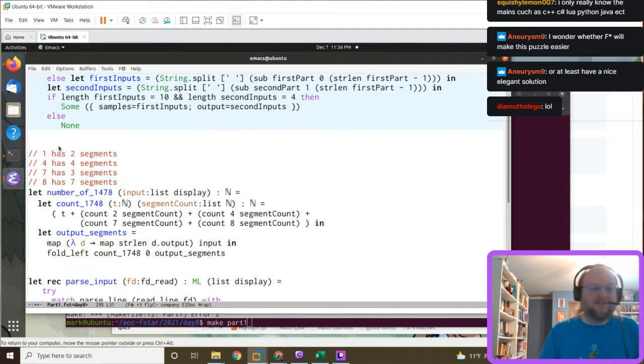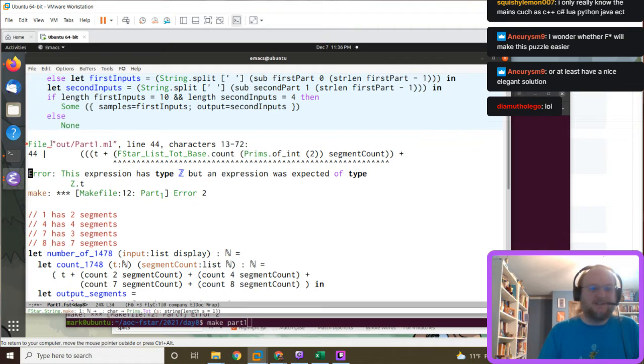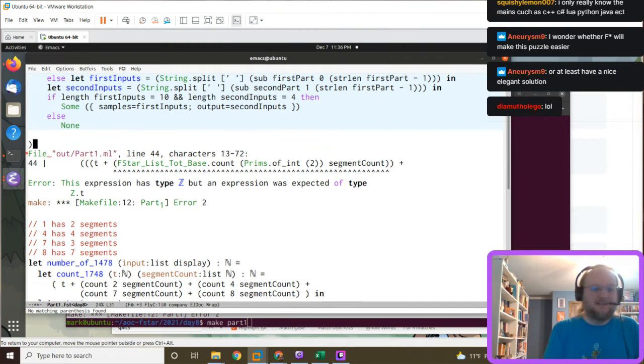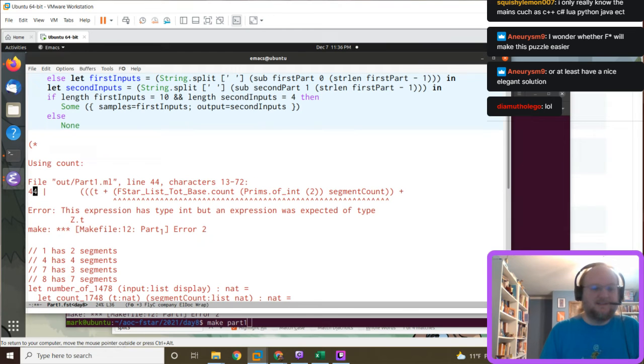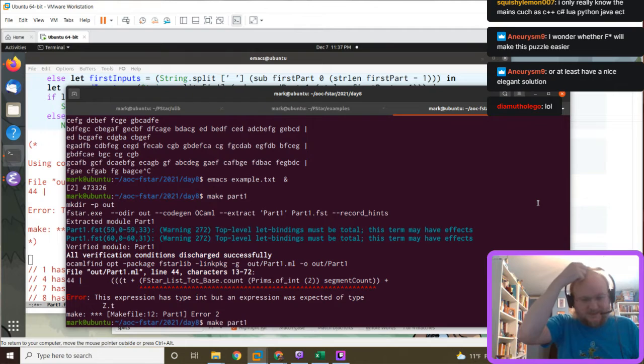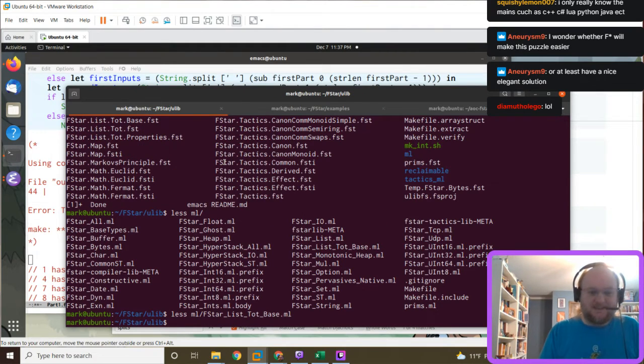but we can just put our own count function. That was exciting. We'll put our own count function in, and there should actually be one already described here.